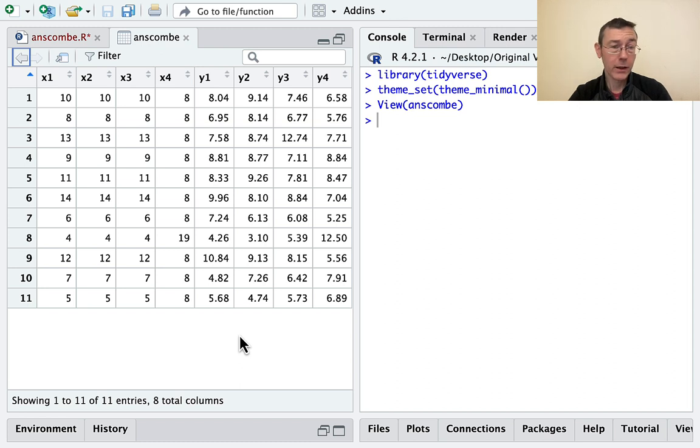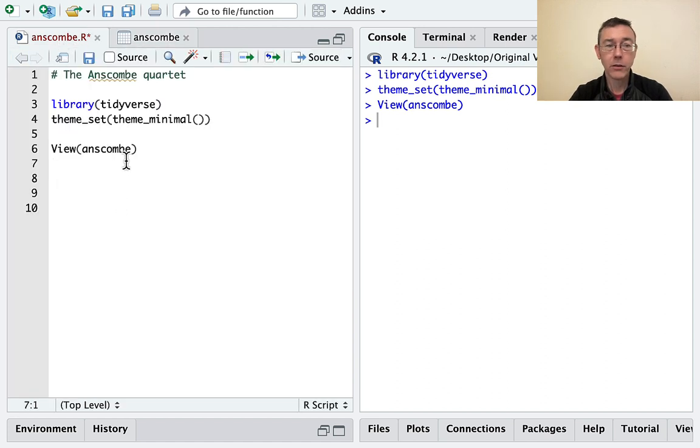It immediately jumps out at me that this dataset is not tidy. The variables that are really occurring here are the set number, 1, 2, 3, and 4, the X value, and the Y value. So early on, we're going to be kind of working around that fact and swimming up against the current. In a little while, I'm going to want to pivot this and do some more natural stuff using tidy syntax. To start, though, let's just get some summary statistics column-wise. There are lots of different ways that we can do column-wise operations in R. Again, let me stress, if I'm actually doing an analysis with this set, I'm going to start by pivoting it.